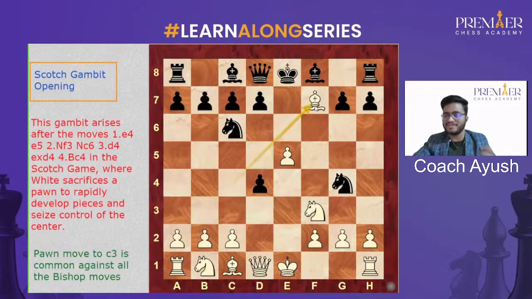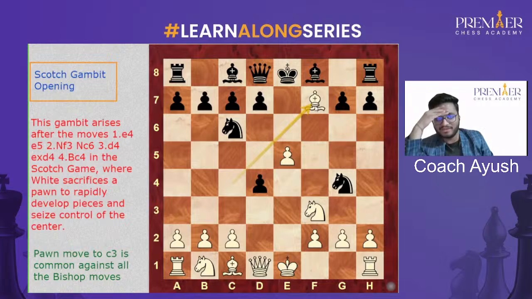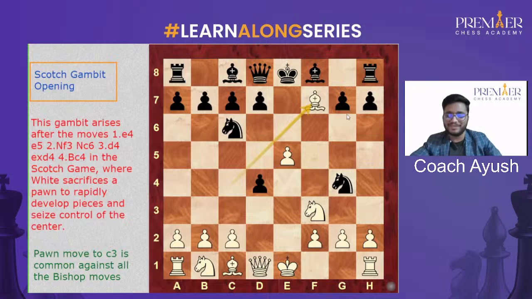Again, after this move, your opponent will be placing his hand on his head and will be thinking, how can I stop White from executing these kinds of sacrifices? And what's the answer even to this? There is no answer basically. We will not be stopping ourselves from sacrificing the pieces. We will continue our sacrifices against the opponent in these kinds of openings. So that's why this is one of the very aggressive openings.